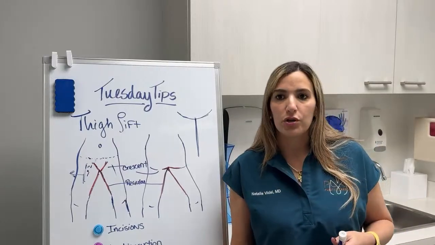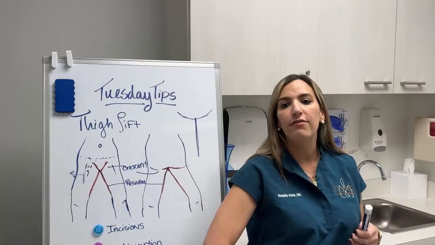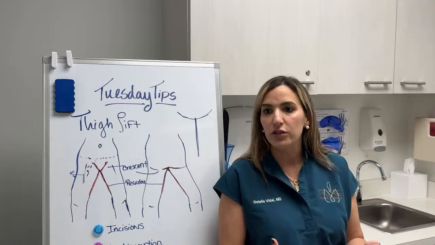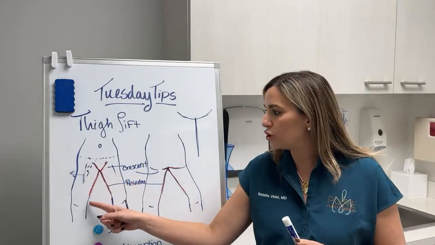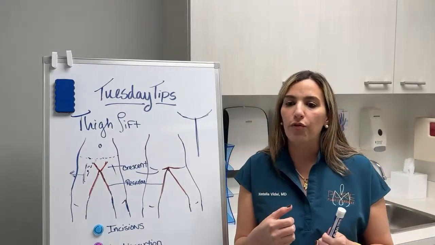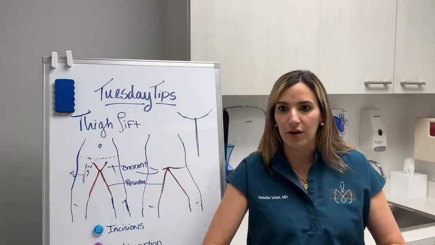Plus or minus liposuction. Why did I put that? Because the majority of the time when you have that skin laxity, you also have excess fat. So to improve the contouring of the inner thigh, I do liposuction to all of that area and then remove the excess skin, to avoid too much tension when you close it and also to achieve a better contour.